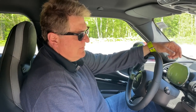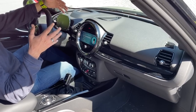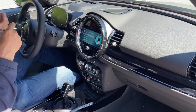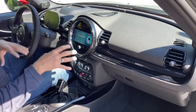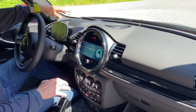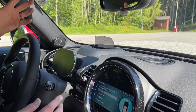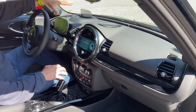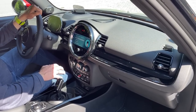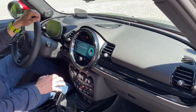What do you think of the inside? For a long time in America, small meant inexpensive — but with Mini, what you're getting is small and expensive. It's kind of like a very small jewel; there are a lot of interesting details and features that make it worthy of the price. Let's start with the heads-up display — it's not the kind that projects onto the windscreen, but it does pop up and it works really well. When you're going 150 miles an hour it's really nice to have your speed and posted speed limit right in front of your eyesight, because you can't take your eyes off the road.